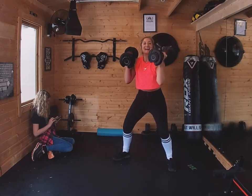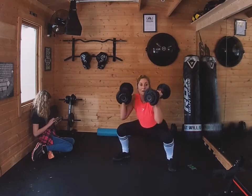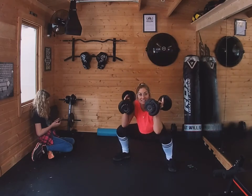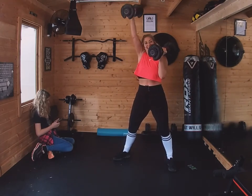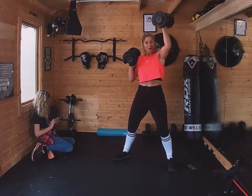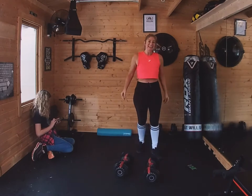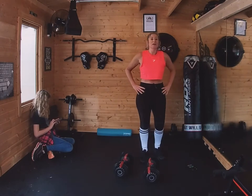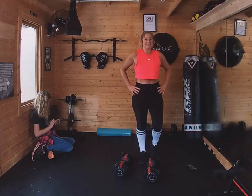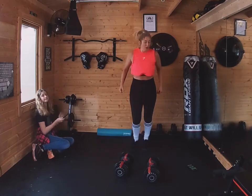1, 2, 3, all the way back down. That's it. Start light, and you can always go up if you find it's too light for you. It's better to start light and go heavier. There we go, 5, 4, 3, 2, 1, rest. Okay, so we've got 4 more sets of that before we move on to our next exercise. Working the legs, working the shoulders.